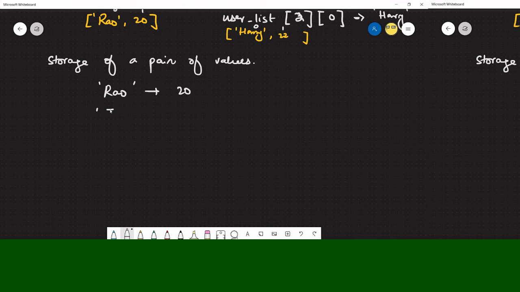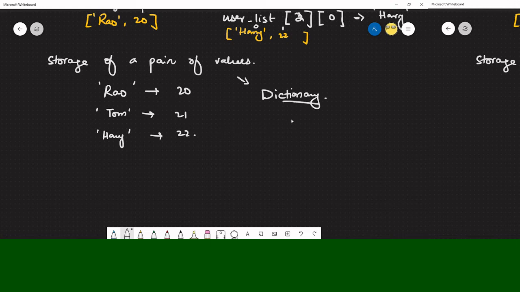I want to store not only the name Tom but his age, and I don't want to just store the name Harry. I also want to store his age too. So in this case, lists might not be cut out for what we're trying to do, and instead we use a new data structure, the last one we'll learn in this class, called a dictionary.